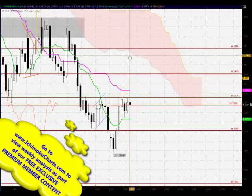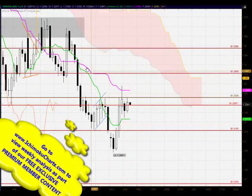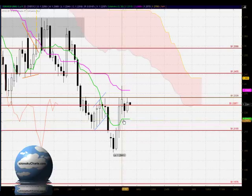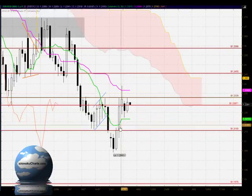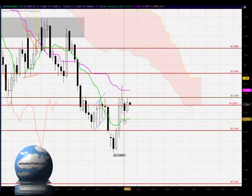In terms of Ichimoku, obviously the market is bearish in the long-term time frame by trading below the cloud, and also bearish in the medium-term time frame by trading below the Kijun-sen, the pink line here, but maintains its bullish bias in the short-term time frame by trading above the Tenkan-sen. And we had the solid bullish breakout up above a few days ago, and the market is now finding support at the Tenkan-sen, so there is a possibility we could see this market continue to rally.